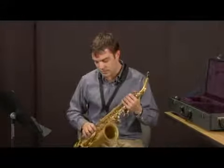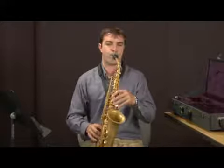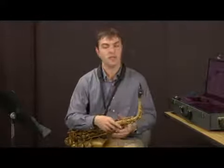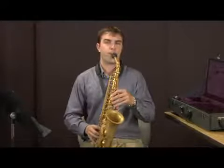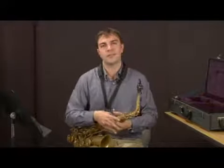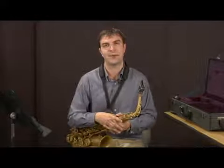Like I said, the lower notes are easier to get a growl out of. And I don't know if you can hear my voice through that, but basically I'm just humming into the horn while I'm playing the note — and that's the growl. It's a pretty drastic effect and it's great for the ladies. I hope you do too.